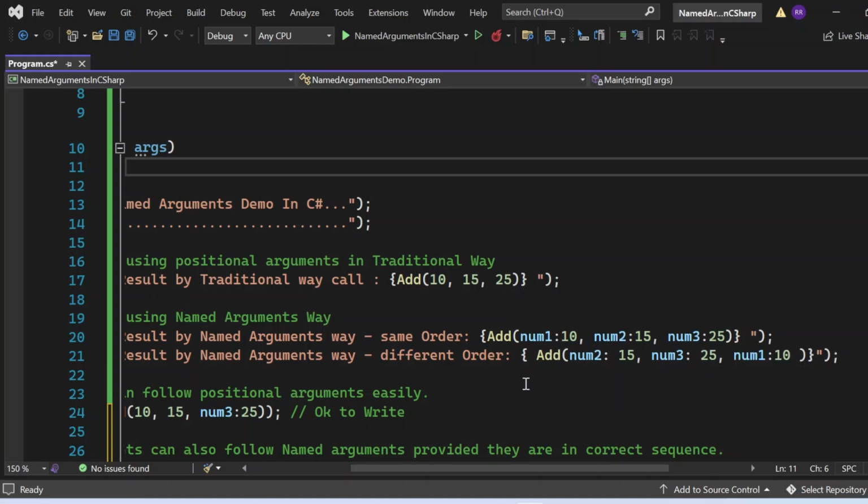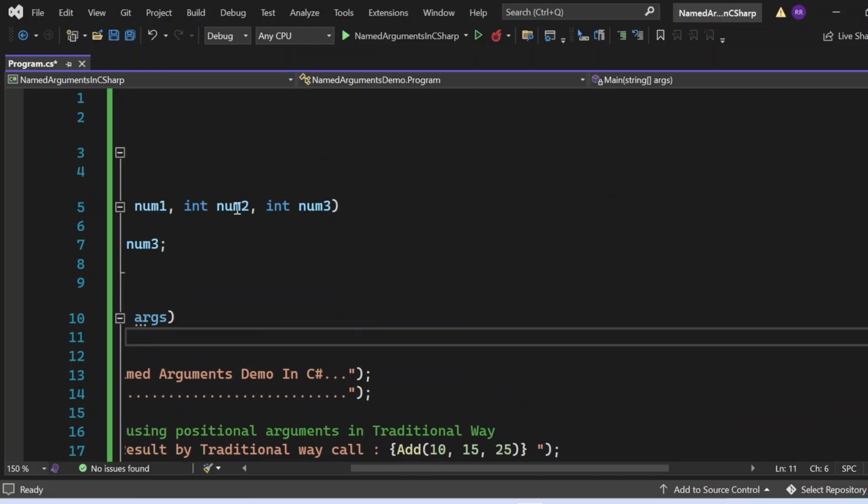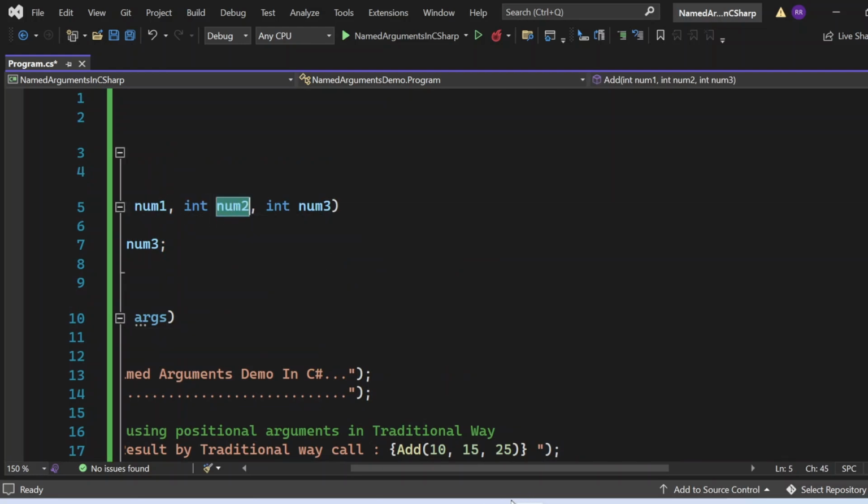We can also write in a different order. If you see the second line here, num2 50, num3 25, num1 colon 10. So the compiler is going to decide based on the named argument. Here in this calling method, the first argument, the named argument num2 colon 15, is going to point to the middle parameter of this method, right?